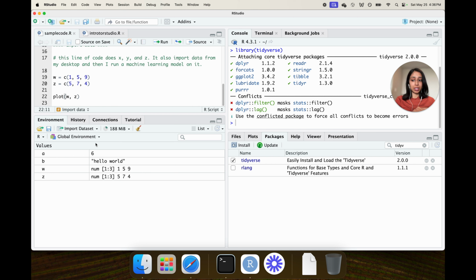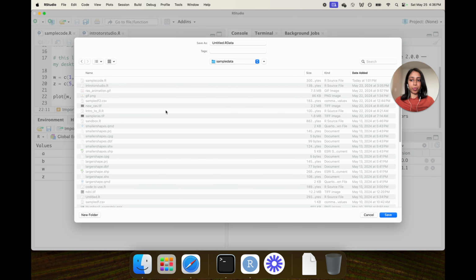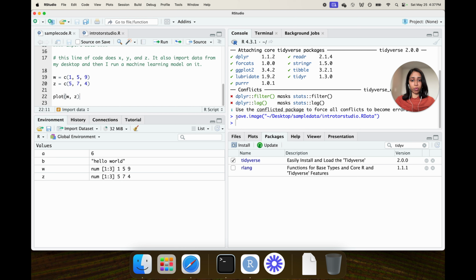So what we can do is save the environment data to a file. So what you would do is click Save, and when you click Save, it'll open up your File Explorer or your Finder, whatever it is, and you'll notice that it defaults to an untitled document with an R data extension. This is just a way to store data from your R project. And I'm going to call mine Intro to RStudio and then save it. So you can see right here in my script, it's been saved. And what I'm going to do is actually erase everything from my environment and then re-import it. If I want to erase everything, I can click the broom right here.